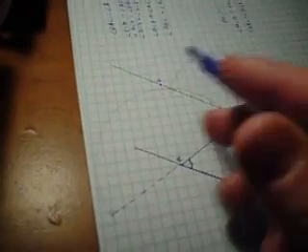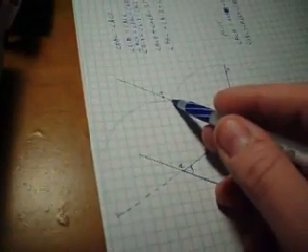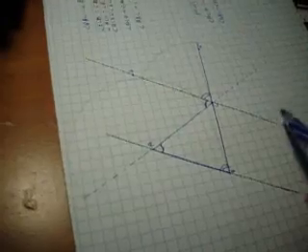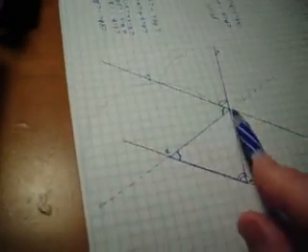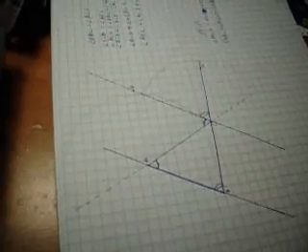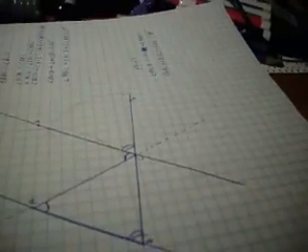It doesn't make any difference because we're not going to be using E. We could have put E right here at the crossover point, or we could put it out anywhere. Okay, but the point is we're going to draw this line. It's going to be parallel. CE is going to be parallel to AB. It's that simple. Now, because we know that that's parallel, we can finally go into our proof. Alright?